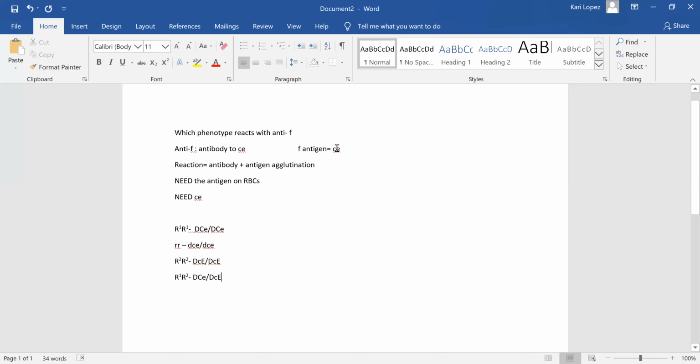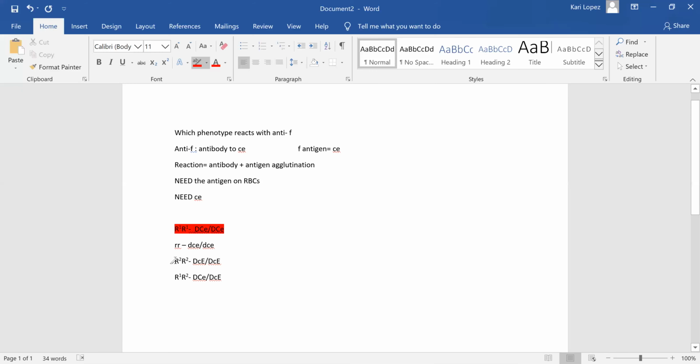Now, the thing about the F antigen: if they said it's reacting with anti little c and anti little e, then it could be anywhere on either side. But if we're talking about anti-F, we know that it has to be both on the same side of the slash here, because the genotype is first for the haplotype together. So in here you've got a big C in both of them, so that one's not going to work. Your little r has little c and little e on both sides. So you could have gotten it from mom or dad, so that one works so far.